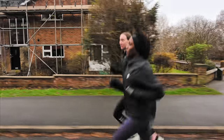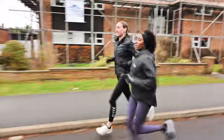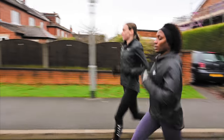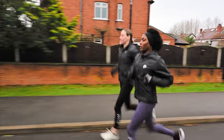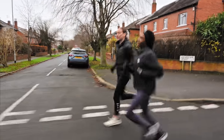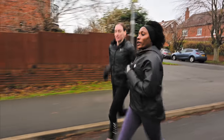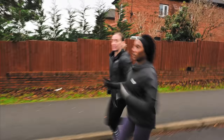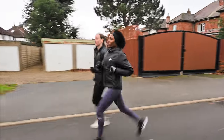That sounds like a very classic 80s UK coaching style. I was coached by Steve Ovett for a couple of years, about 10 years ago, and he's very much on effort and not so much on looking at the paces. Is Steve Cram similar in that regard? Yeah, really. When I'm doing fartleks, I like to focus on the effort rather than the pace, because there's no way you would do the same pace. For example, this is downhill, and then there's an uphill. The paces will always be different.